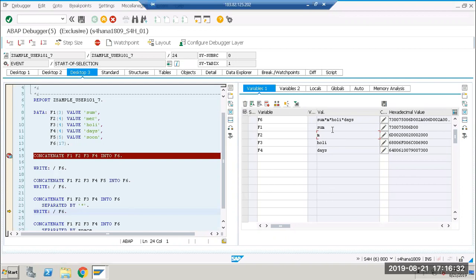No, it will not consider them. That's what we have seen, right? I have another 3 spaces right here. In F2, I have only one character M, and the rest of them are spaces only.